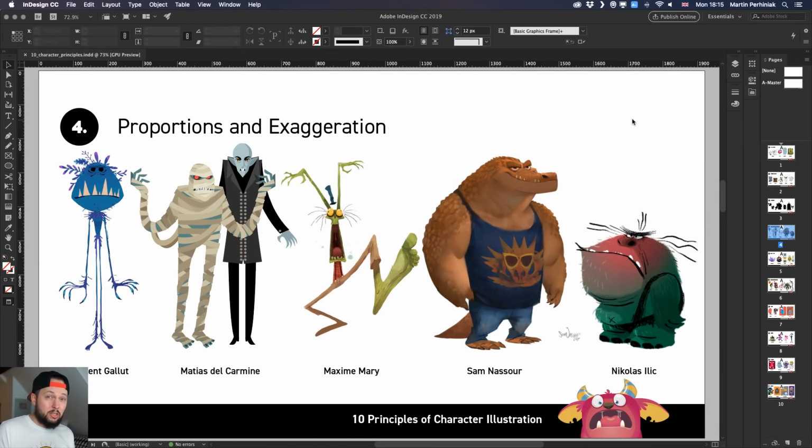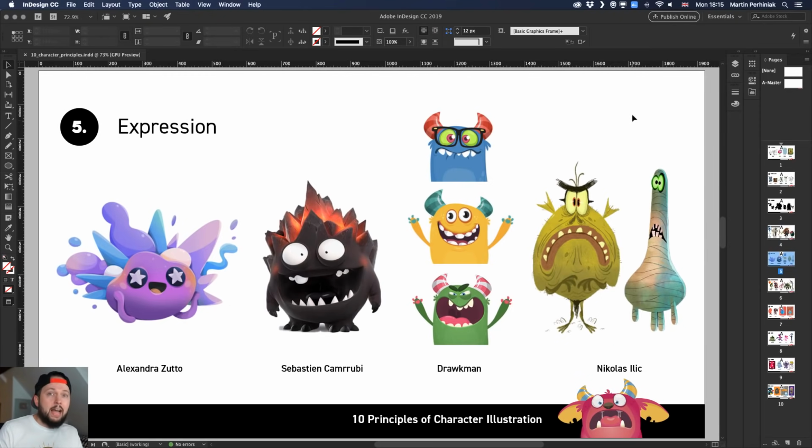Again, that's just something that you will develop the more you draw from life or from references. So if you want to draw characters that are based on, let's say, animals like crocodiles in this case, it's good to do some studies first and then try to identify what parts of their body you can exaggerate, or what parts of their body can be used well to express, again, what your character is like.